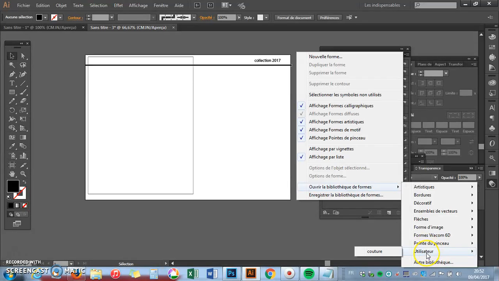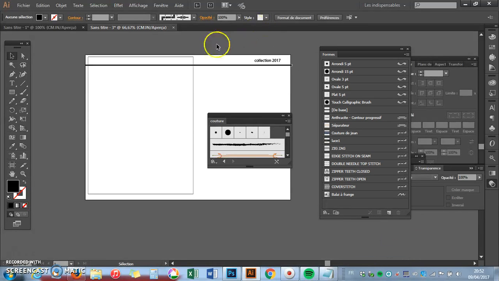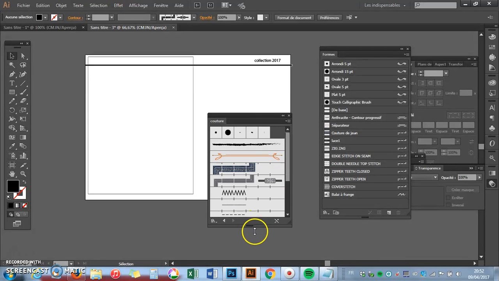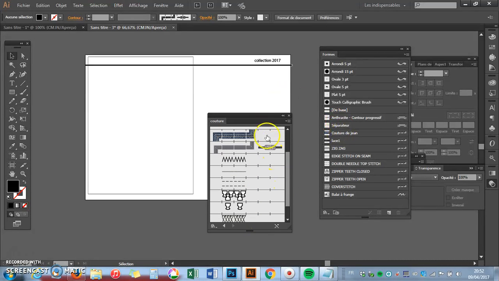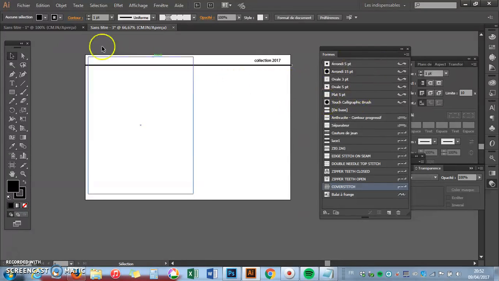You go to user, like brushes created by user, and it's yours here. So you can choose couture and you have this window open, and you can just click to add all the brushes you need to the new document, and then you can close it. So now we have all the brushes here on the brushes library.